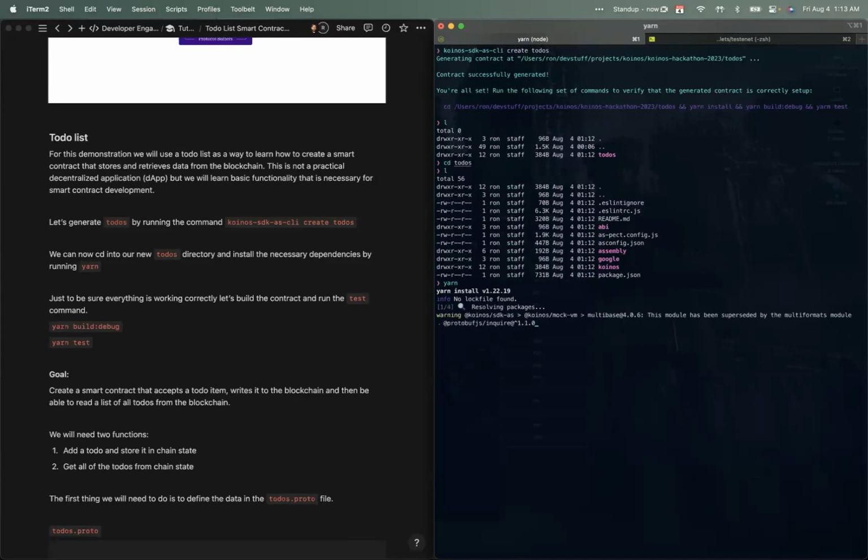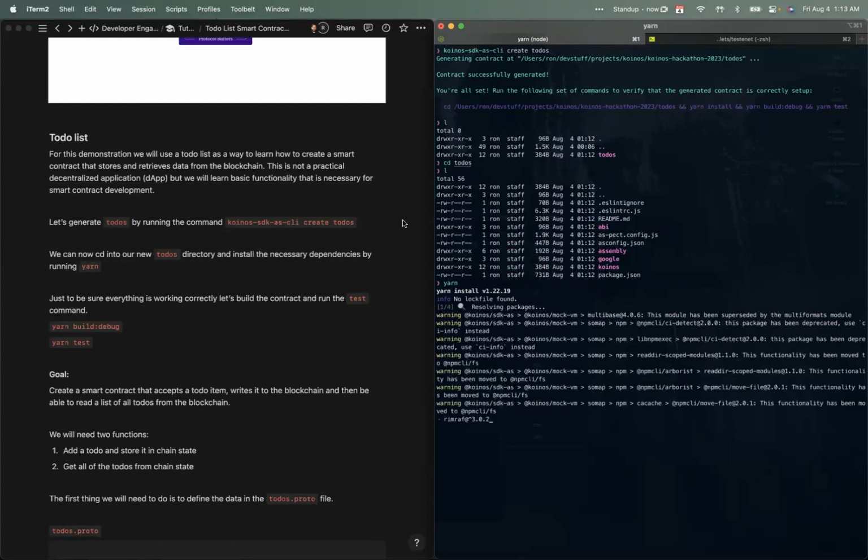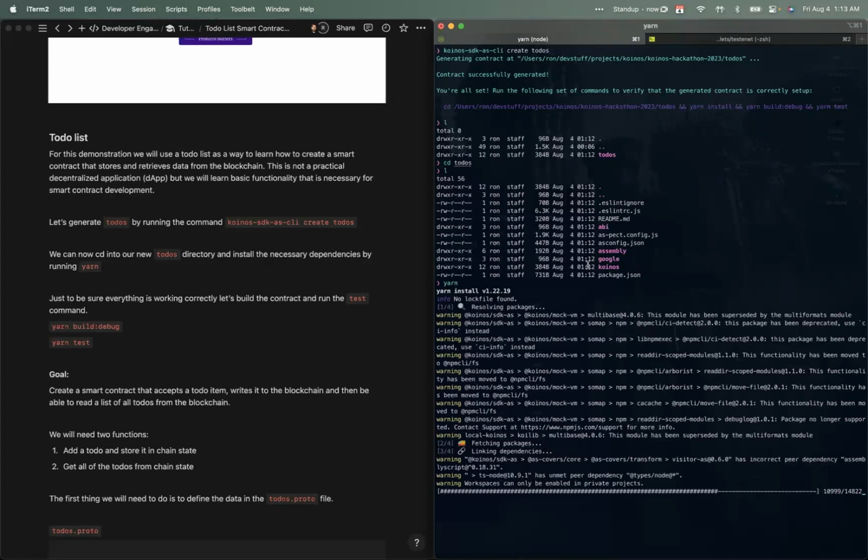Once the dependencies are installed, it creates a boilerplate smart contract, which is basically just a hello world. Then we'll be able to compile that and do a quick test on it just to make sure that everything worked fine and nothing is broken with the installation.